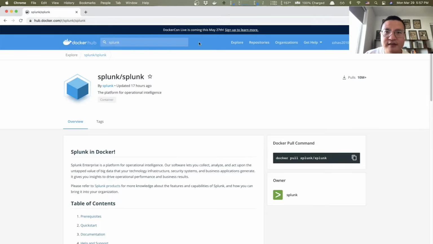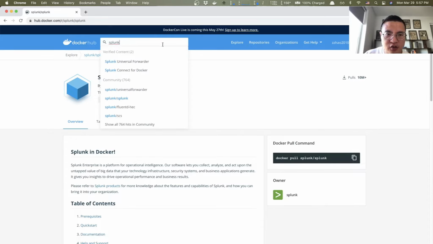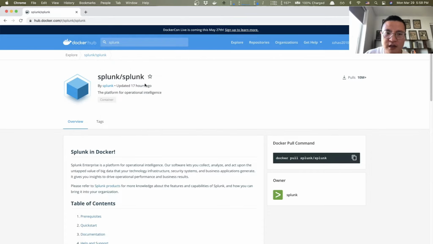You can consider Docker Hub a public repository of different kinds of Docker images. Here is the search bar. In the search bar, just search for Splunk, and here we go. We got the page where the Splunk image is stored, right?